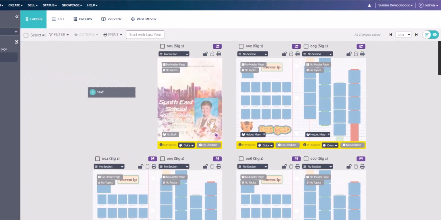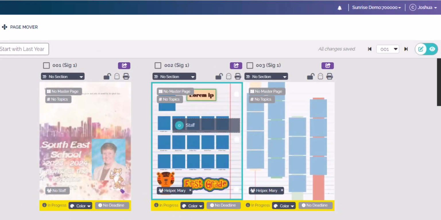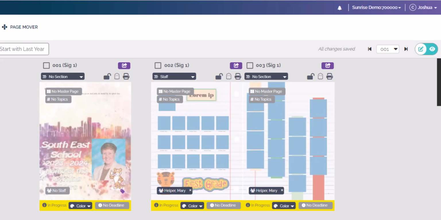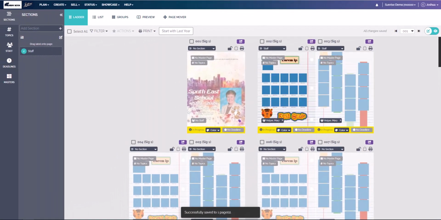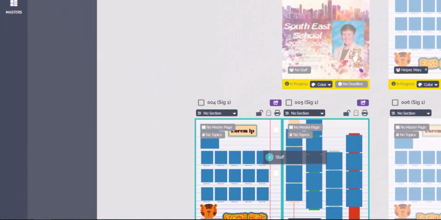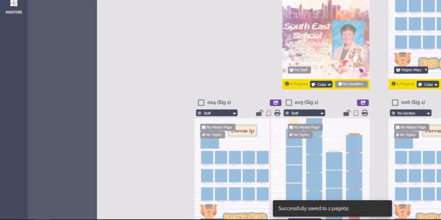Here we can click and hold this, and we can actually drag this over here. Here you will see that the staff is selected, so we know this is the staff section. You can also click the down arrow and see that staff is now a selectable item, and do it that way. You could also click and hold, drag here to the middle. You will see a teal box around both pages. Let go, and now you can see that both are staff.